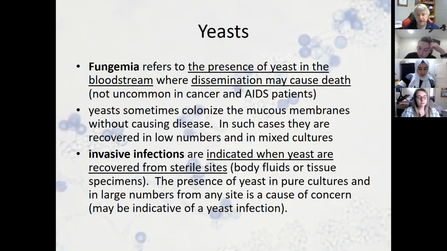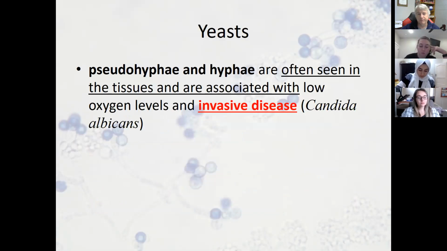Invasive infections indicate when the yeast are recovered from a sterile site. This is where we think about body fluids or tissue specimens where they're not supposed to be. I think of cerebrospinal fluid. You do a cerebrospinal fluid and you look at it and it looks like it's got budding yeast or hyphae, whatever way you find them. Definitely not supposed to be there.